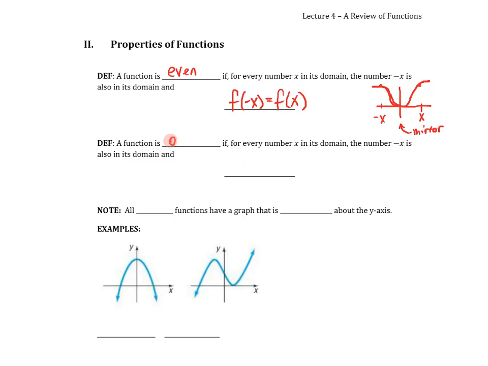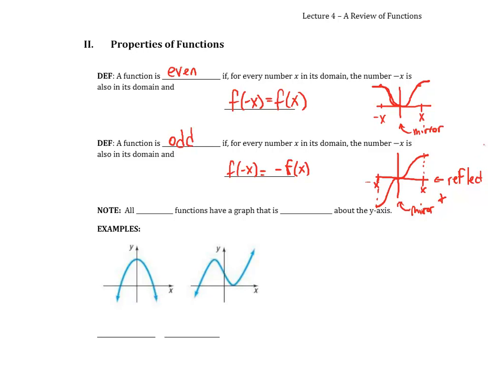On the other hand, a function can be called odd if you still can plug in negative x for every x, but what you actually get is the negative of the original function value. So what that looks like on a graph is, say this function does this over here. Over on this side, if you go from here to negative x, this was the height at x, that's f of x. That means you're going to be at the negative of that same height. And if that's true for every x, then you've got a mirror here and then a reflection about the x-axis. So you mirror it across the y-axis and then reflect it about the x-axis.